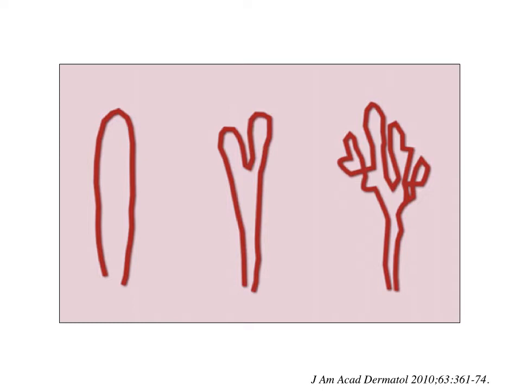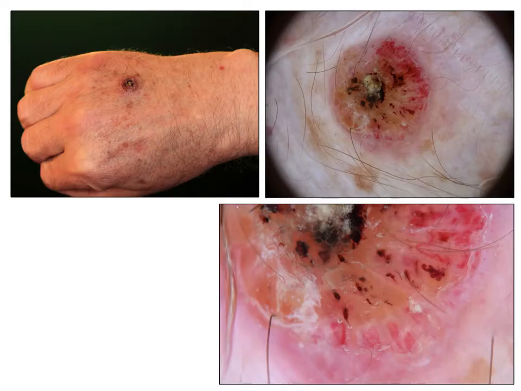The second type of vessels corresponds to the same image. These are papillary vessels, but since the papillae are elongated, then you can see them not only from above, but also from the side. And this produces the image of hairpin-like vessels. These hairpin-like vessels are observed in the periphery of the lesion, but they correspond to the same anatomical structure as the glomerular vessel, the papillae, seen from the side.